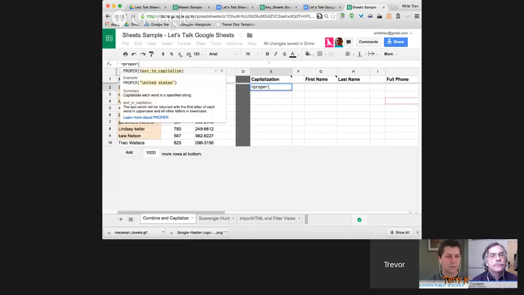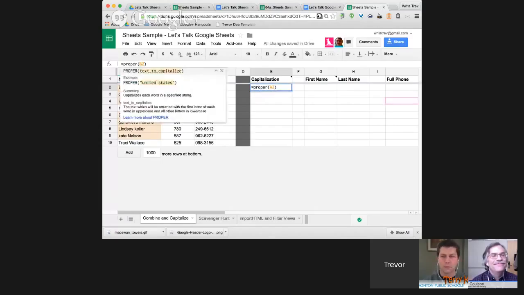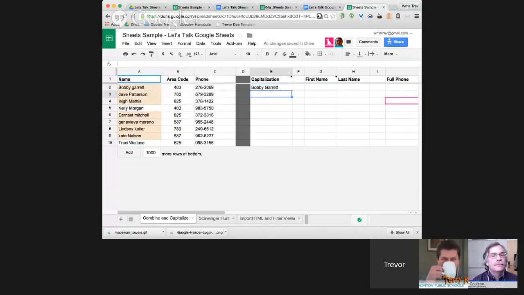So in this case, I'm going to say, you know what, I want to show the proper for B2, because that's the first cell. Oops, let's try A2, because that's the information I'm talking about. A2. Notice Bobby Garrett has now been capitalized. And what I can do is what's called a fill down, where I select this cell, click on here and drag down, and it will fill down the information. You'll notice this is A2, but now it's A3, now it's A4. Google will automatically do that numbering for you, understanding what it needs to do. So now we have this whole list, which could be 600 names, and all of a sudden it's completely done and all been capitalized.